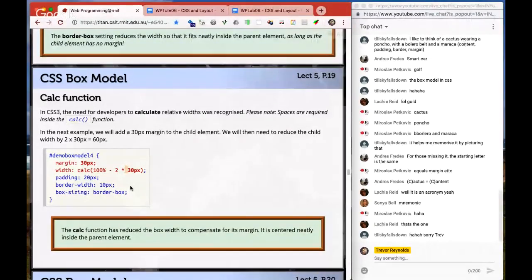So if anyone's done Java, and we will be using when we look at PHP, there are functions which will break a big string into lots of little strings, and that's definitely what's happening. So whenever you're writing your calculation, make sure you put some spaces in, because browsers will break up the string into little bits and then work out how big you want your width to be. If there's no spaces in there, it will just throw an error.